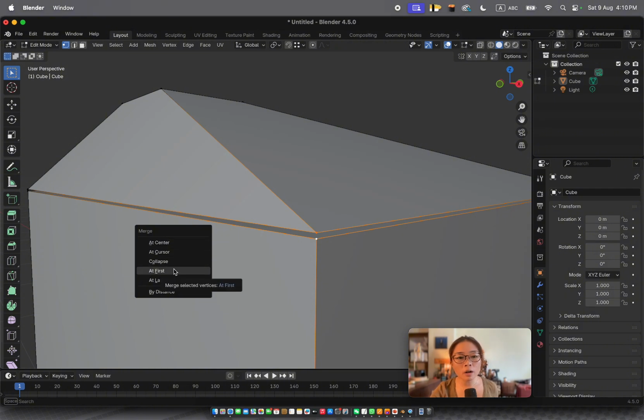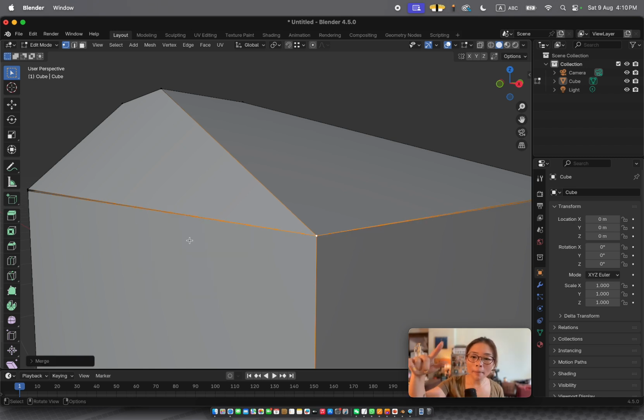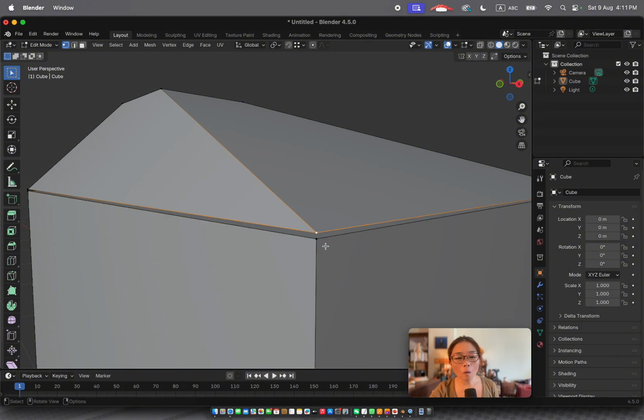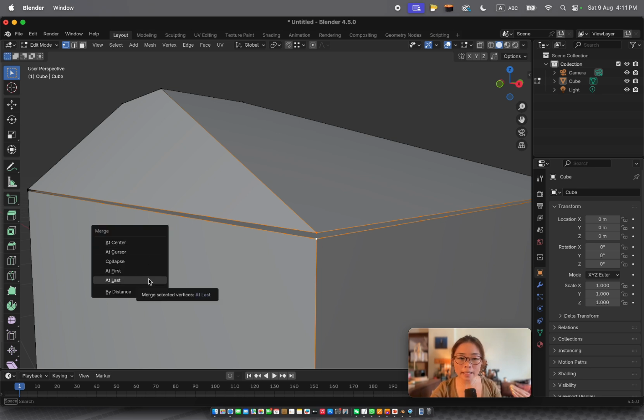It is literal. If you want to merge at the center, perfect. Make sure the points you are using are the same. Merge at Center, you see, you are grabbing the vertex on top and the vertex at the bottom, and then you merge them at the center point. Or if you select the top vertex first and then the second vertex last, Merge at Last means that I'm just grabbing the top vertex and snapping it to the bottom. I'm not moving the bottom vertex.